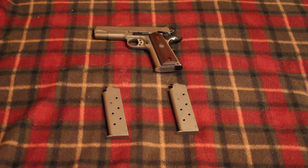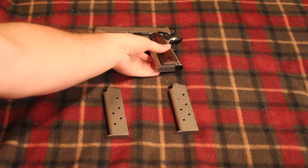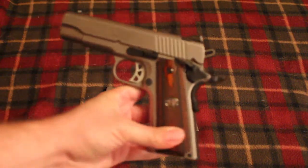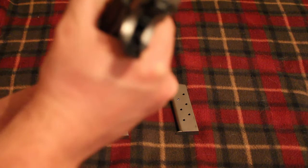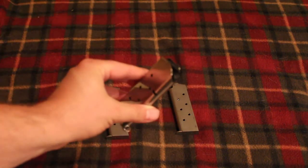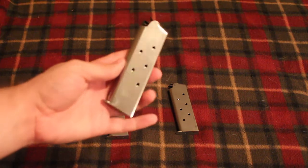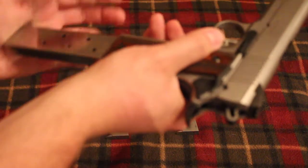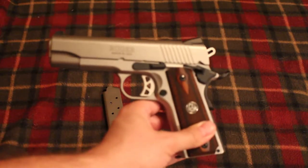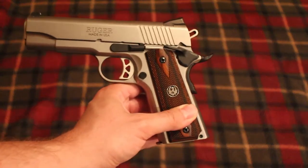Just going to do a quick first impressions video on these 1911 mags that I got. Now, I got my first 1911 fairly recently, and it only came with 2 magazines, of course, like most guns come with these days. It came with 2 7-round magazines. This is, of course, a Ruger 1911 or SR1911 CMD, which is a Commander style 1911, which I love.